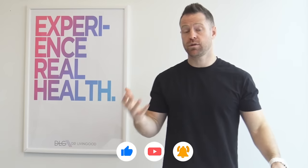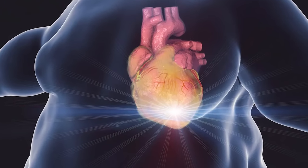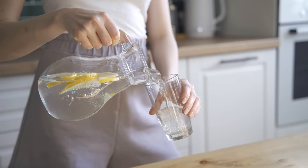Why does this matter? It starts to back up fluid into the body. You can't deal with chemicals as well. It's going to raise triglyceride levels and be very hard on your heart, putting you at risk for the number one killer — heart disease. What can you do about this at home? Chances are your doctor's not going to recommend very much or even check for it, so I'm going to show you what you can do on your own.